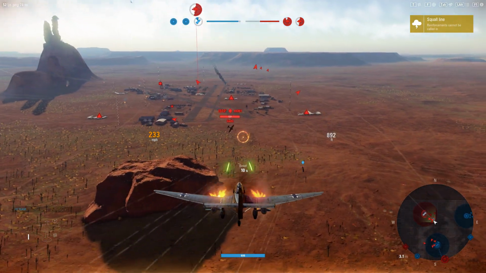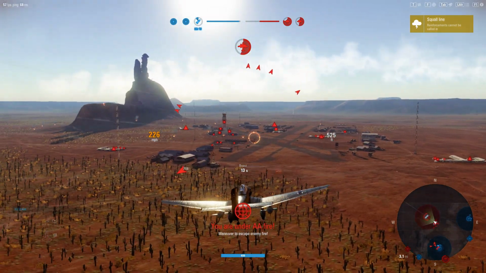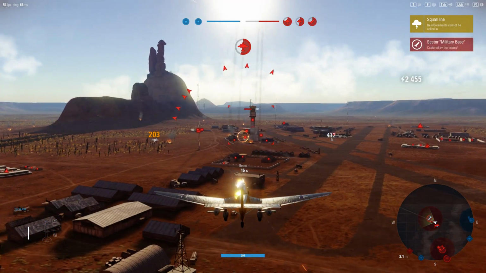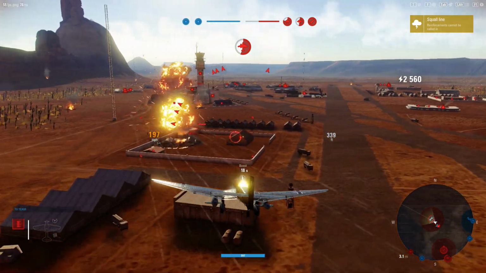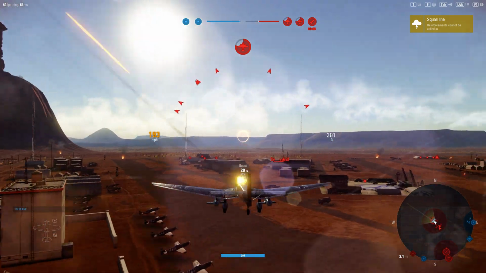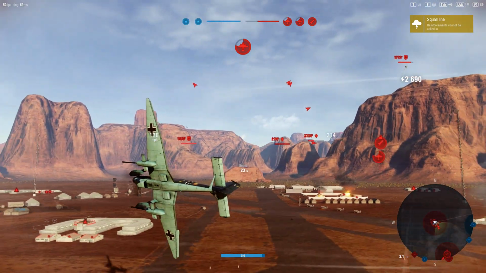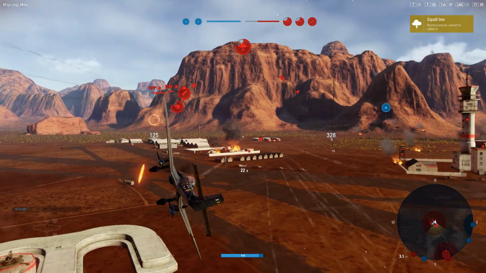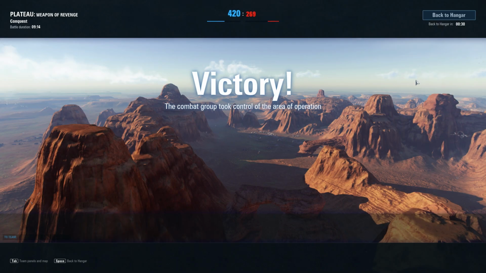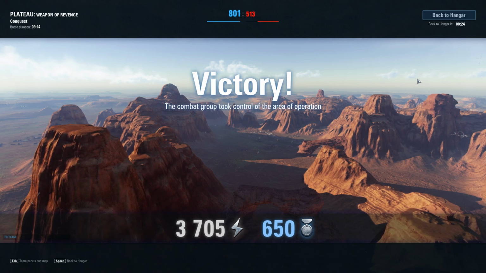Now, as air-to-air weaponry goes, these 45s, these 37s I should say, as lovely as they are, do next to nothing in air-to-air combat. They are, however, pretty darn good at taking out soft targets in single hits. And we've got ourselves a victory. And we contributed to it by taking bases over and over.